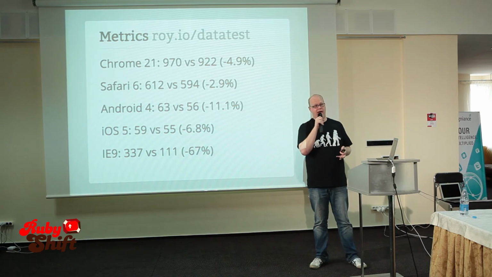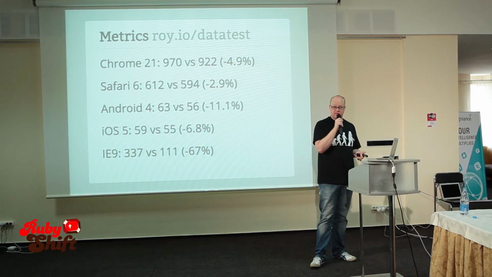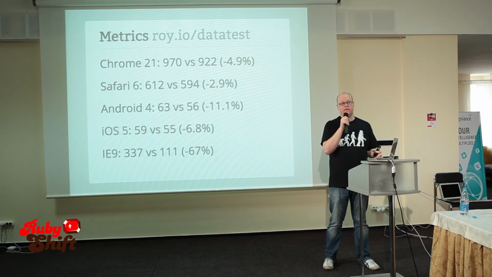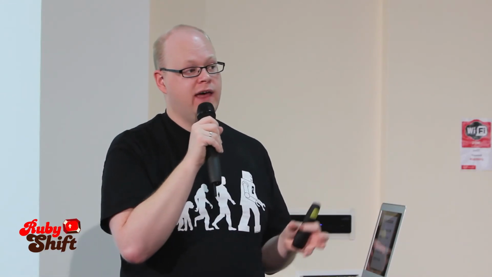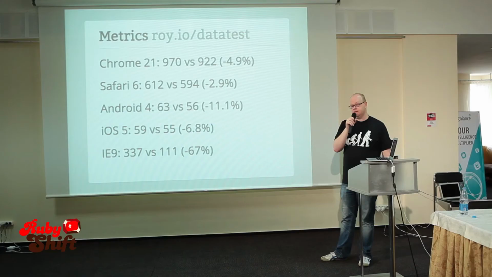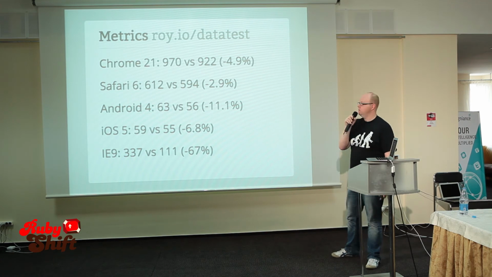751 of those now have class names and gender data attributes. And I just ran a test. I wanted to see how often I can find those elements using jQuery based on class names and data attributes. Well, this is the outcome. As you see, Chrome is the fastest by far. The first value is finding elements by class name, and the second one is finding elements by data attribute.